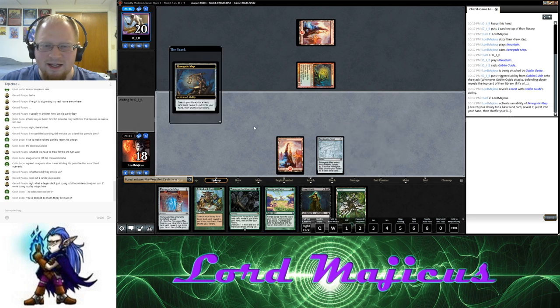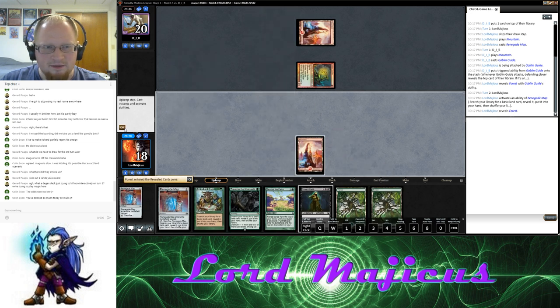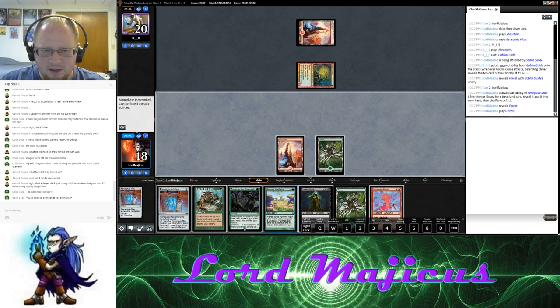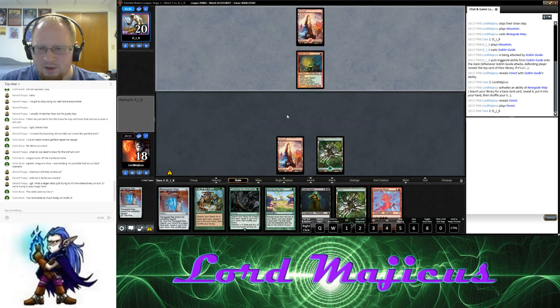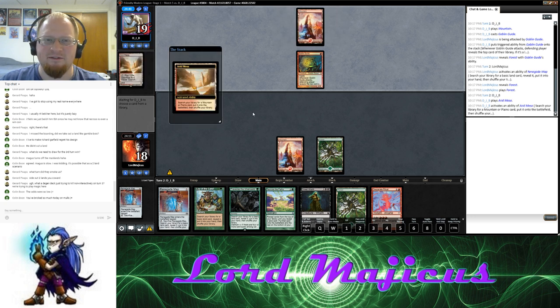Alright, let's get the third land. Alright. So, we can't really do anything here at the moment. Okay, I think... So we got a turn 4 kill, so I think we're just going to go with that. Alright, let's hope that turn 4 on the play is fast enough.